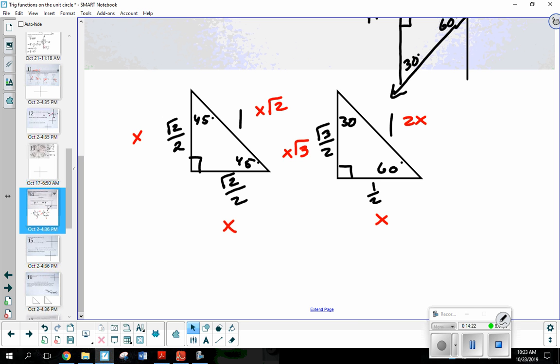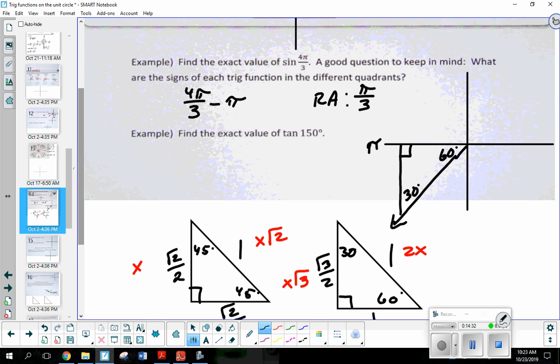Okay. So if we know we're only going to be ending up with one of these two triangles, we're just going to be using the same side lengths over and over again. We're just applying it to this one. So we ended up with a 30, 60, 90. We know that 1/2 is across from 30. Square root of 3 over 2 is across from 60 with a radius of 1. But I can't help but feel that I'm forgetting something. Okay, Kate, what's that? Negative.